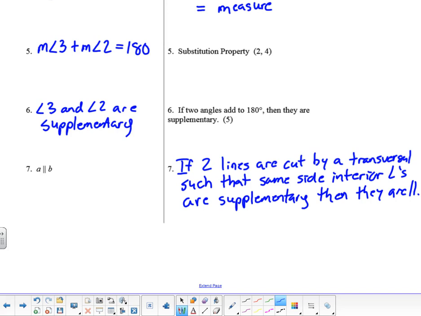Okay, a little bit, just a few minutes longer here. But this is going to help you with some of the assignments where you see these types of questions. And now we've covered all of the reasons that you can use to prove angles congruent. All right, so good luck on your assignments and your labs and the upcoming quiz.